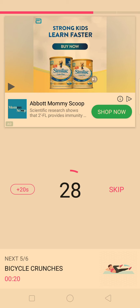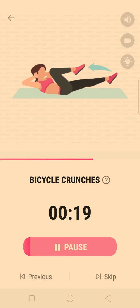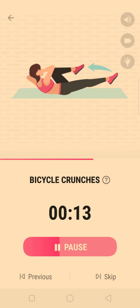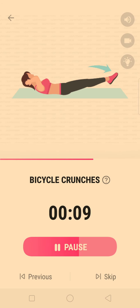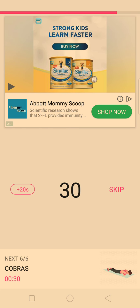The next 20 seconds. Bicycle crunches. 3, 2, 1. Start. Put your hands behind your ears. Don't interlock your fingers. Three, two, one. Take a rest.